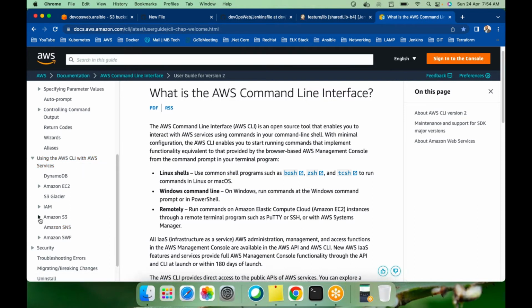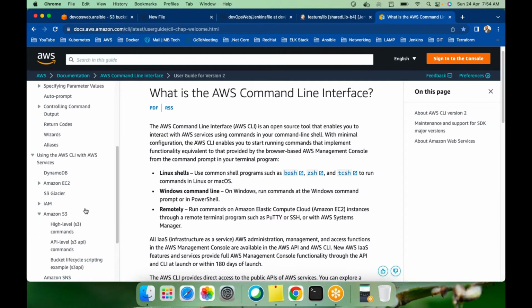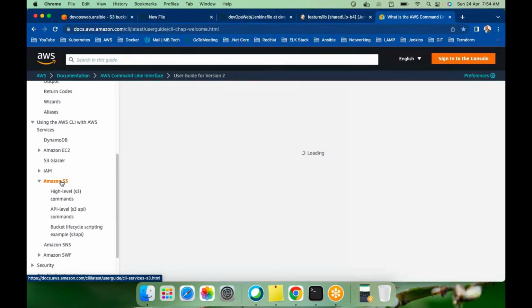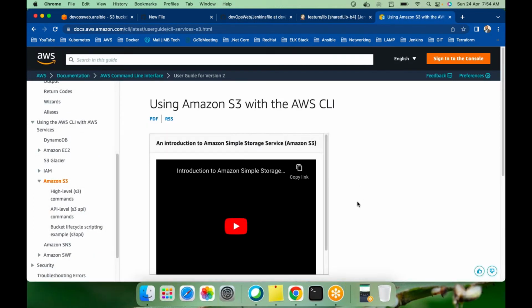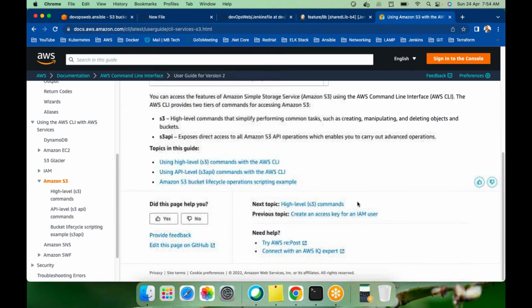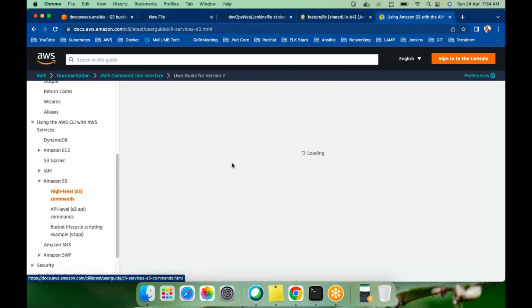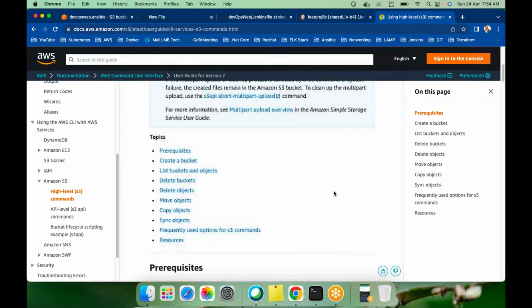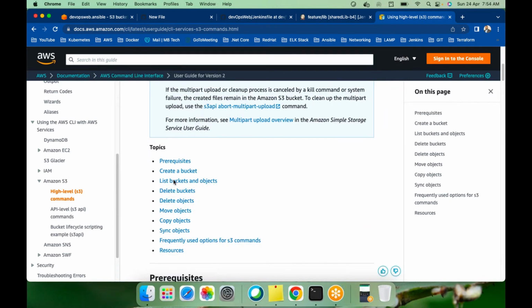Here is the user guide. Using AWS with AWS services, as I'm going to use the S3 service, just click on this and you'll find how we can copy.